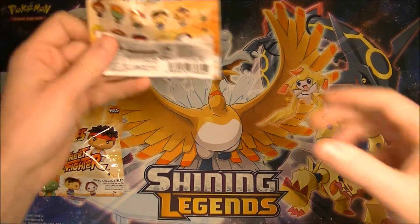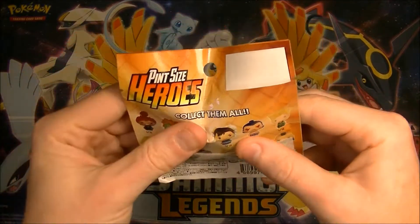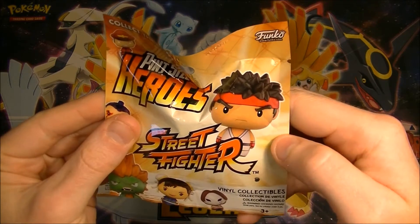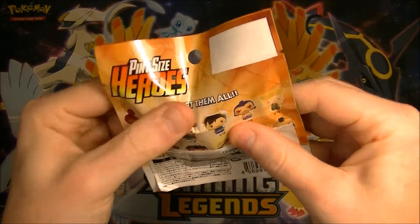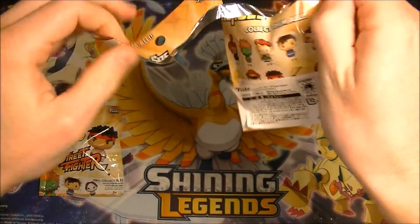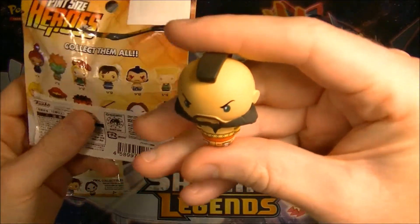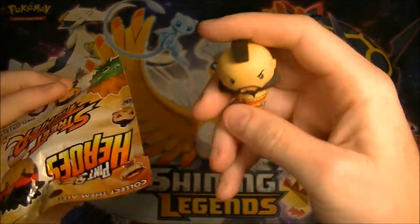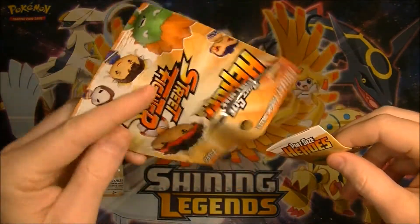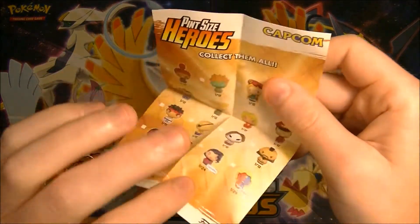So let's open the Japanese one first, because I got this one a long time ago. They're exactly the same. These things are made by Funko — that's the ones that make Pop Vinyls, right? I think so. What did I say this one was? I think this is going to be Zangief. Let's see if my prediction was correct. It was! It's Mr. Zangief! When I bought these in Japan they were behind the counter so you couldn't feel them, unfortunately.